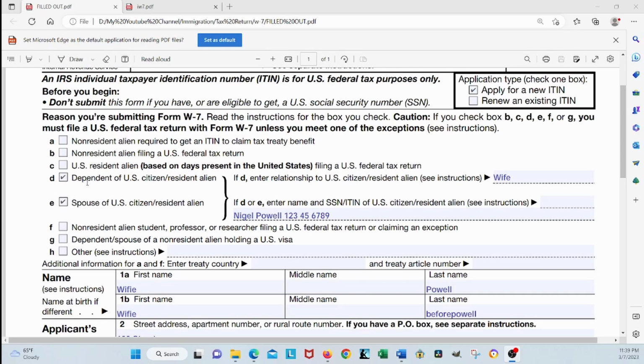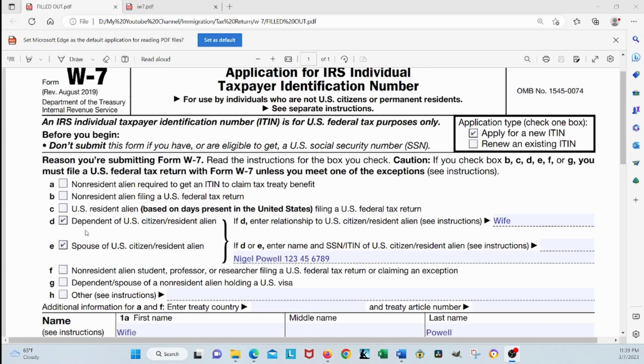So in the first section here, you check off the box that says dependent of a U.S. citizen, meaning the person you're applying the tax ID for is a dependent of a U.S. citizen, me, right?